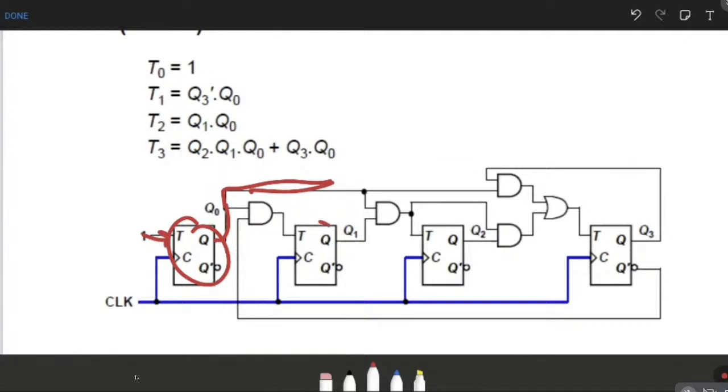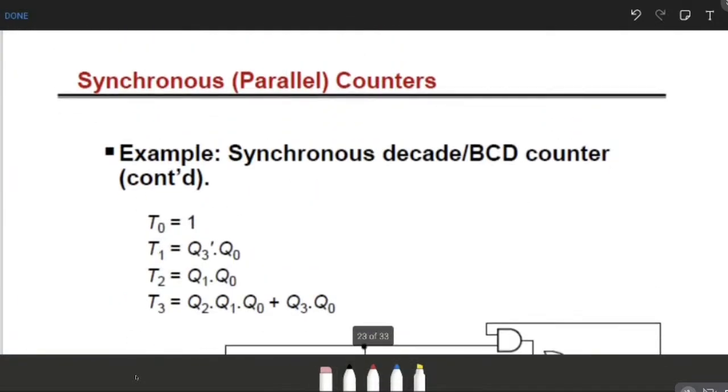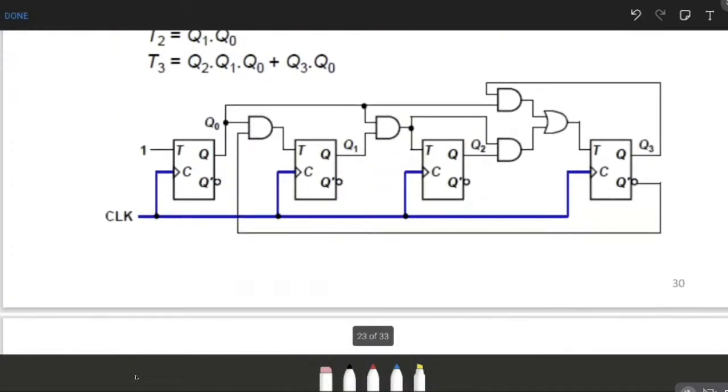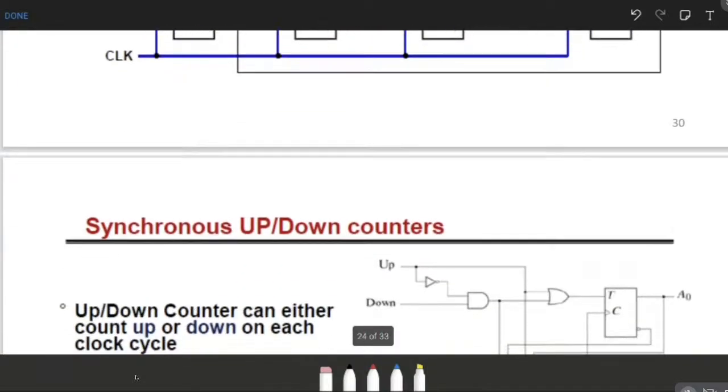Now for example, this is your T1. T1 gives Q1 as output, and Q1 is used by the other two flip-flops. So it goes on. It's like the output of one flip-flop becomes the input of the other flip-flop. So that is how you make your counters. That is what makes it sequential, right? I guess.